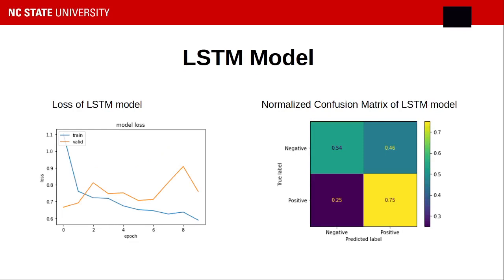Next, in this slide, I will present our results for the RNN model. In the RNN model, the left side is still similar to the previous slides. We present the training loss and validation loss. The right side is the confusion matrix after normalization. As we can see, our RNN model can achieve around 75% accuracy in detecting COVID positive cases, which is much better than our CNN model.